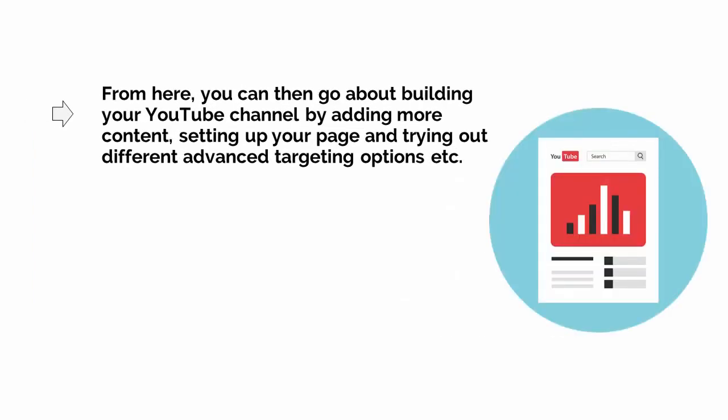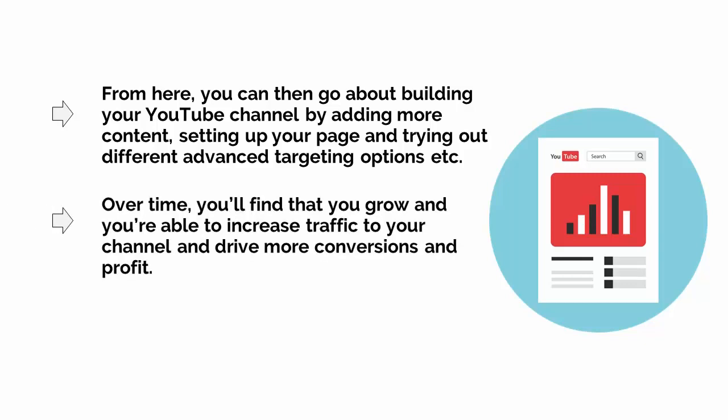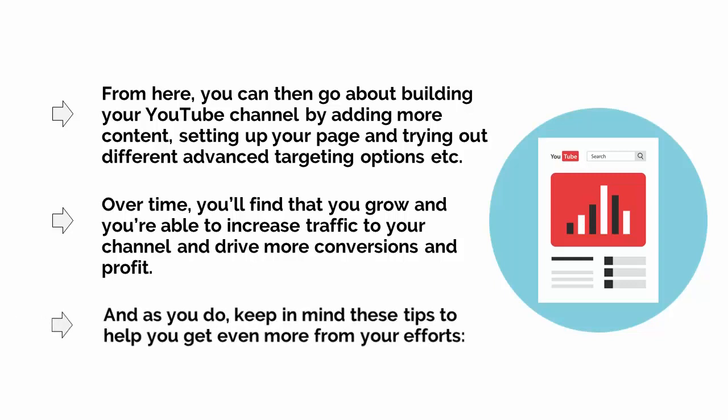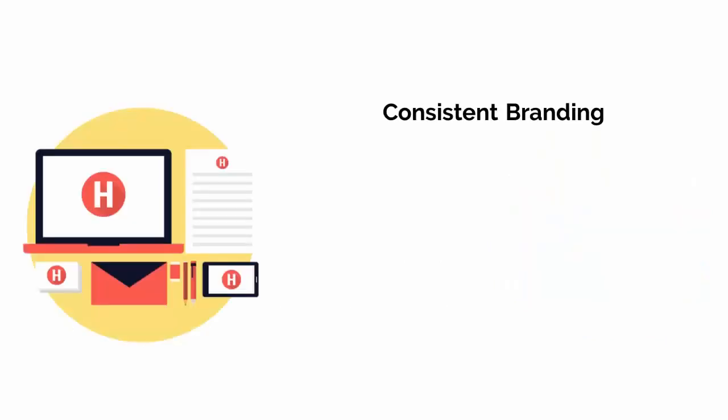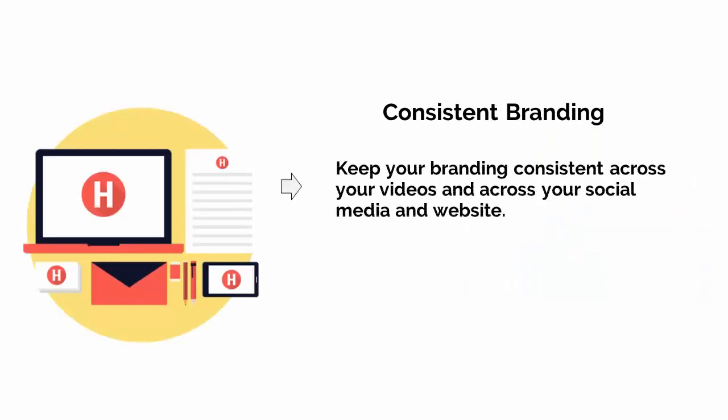From here, you can then go about building your YouTube channel by adding more content, setting up your page, and trying out different advanced targeting options, and so on. Over time, you'll find that you grow and that you're able to increase traffic to your channel and drive more conversions and profit. And as you do, keep in mind these tips to help you get even more from your efforts. Consistent branding. Keep your branding consistent across your videos and across your social media and website.